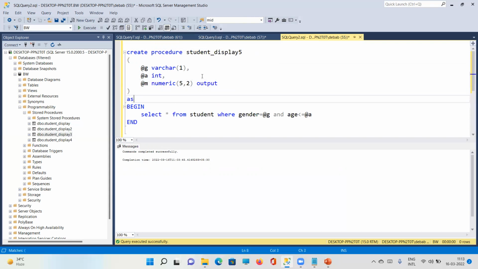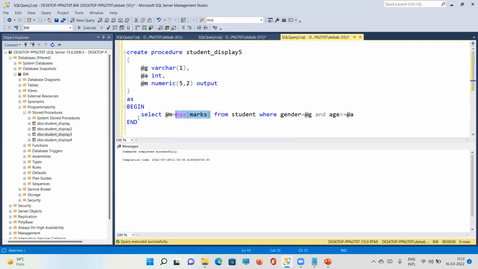What I will do is put the value inside @m equals max of marks, with this criteria: gender something and age greater than something. I want to find the maximum marks.